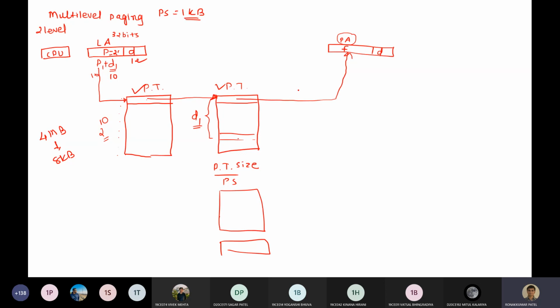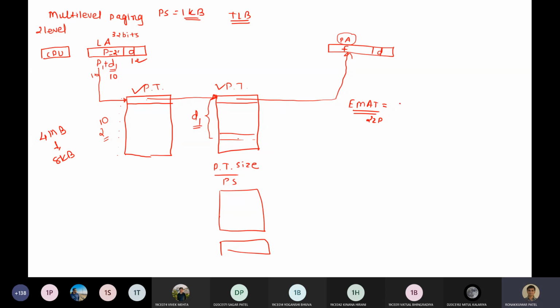No? So let's just derive the effective memory access time. As we have the diagram here, assume we have a TLB as well. And what does the TLB store? Logical address and physical address, so it maps directly. And this time you know C and M. C plus M. So for 2-level paging, the effective memory access time.